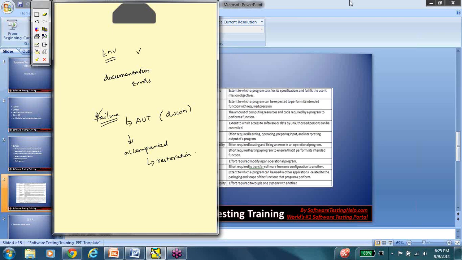So failure, for all intents and purposes, is also a defect, but it is a specialized form of defect which immediately communicates that things have stopped and we need to perform some kind of restorative action to bring everything back up and running. Restorative actions can include restarting your database, or refreshing your cache and restarting your application. That kind of recovery operation has to follow the failure. So defects are basically anything that you want to bring attention to. They can be missing requirements, extra requirements, incorrectly working requirements, or they can be environment issues or documentation errors.